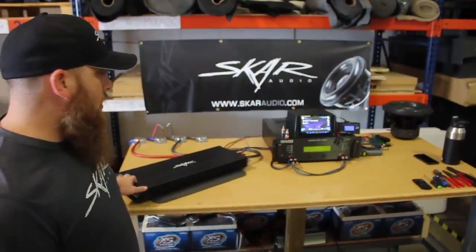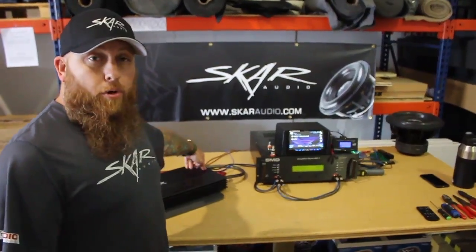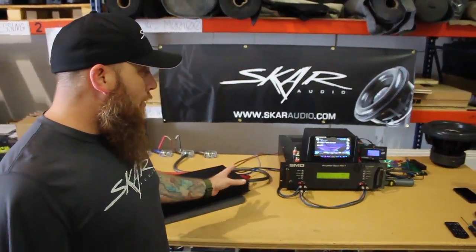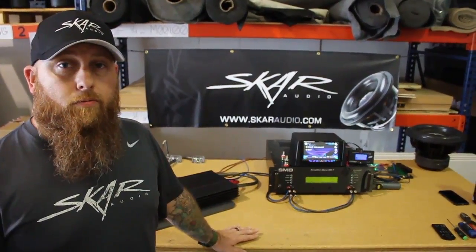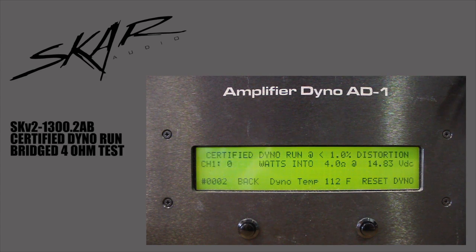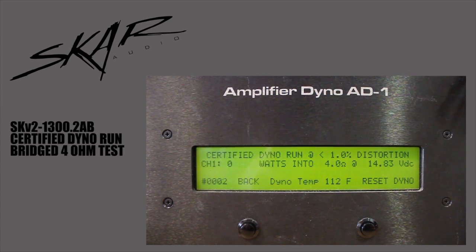Okay, we're back with the SKv2-1300.2AB amplifier. We originally had it wired in 2-channel mode, so now we bridged it. Basically it's 1 channel. Have it all wired up, ready to go, so we're going to do some more dyno runs and we'll see what it does. Alright, we're going to do a certified dyno run at 4 ohm. The voltage is 14.83. What we did is we bridged the amplifier because it is bridgeable, and we're going to see what it does at 4 ohms.